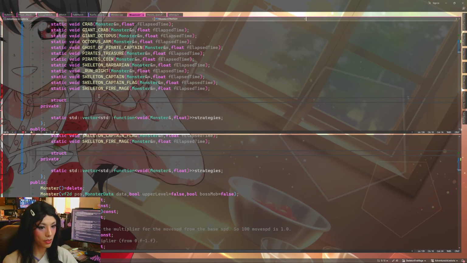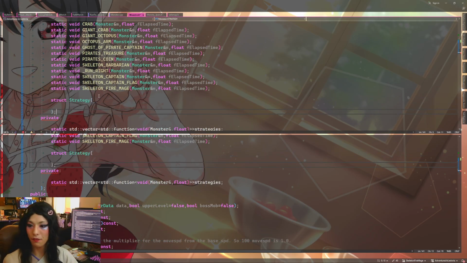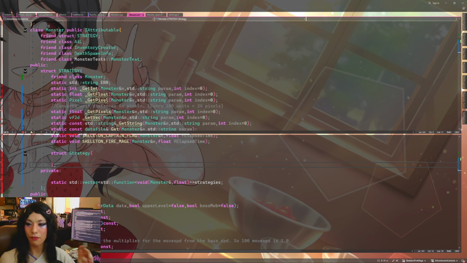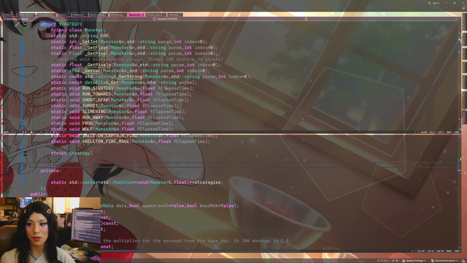So this is a struct that I'm calling the strategy struct. It's a little confusing because I have a capital strategy class, which is really just a namespace at this point, holding a bunch of information. In fact, I would dare say, if all of this is static right here, would it make more sense to turn this into a namespace?